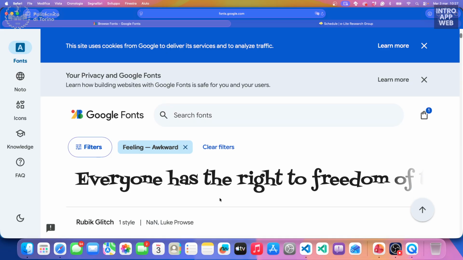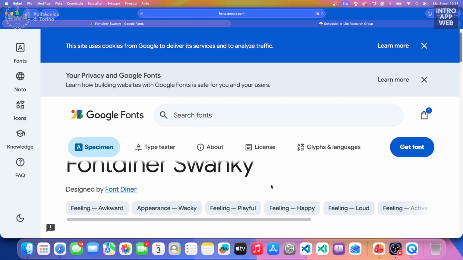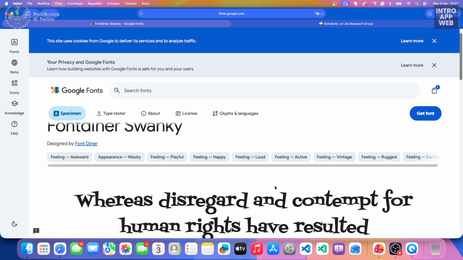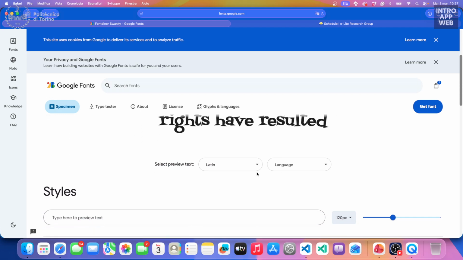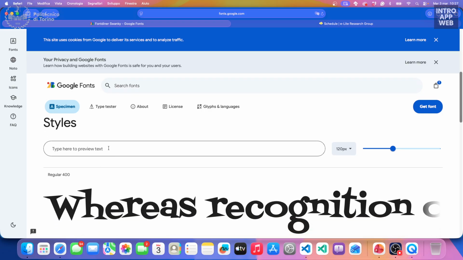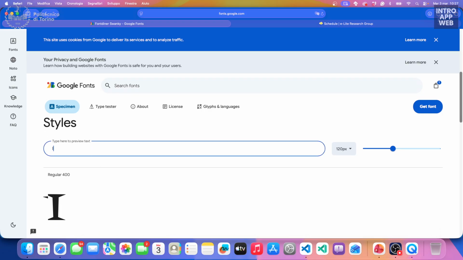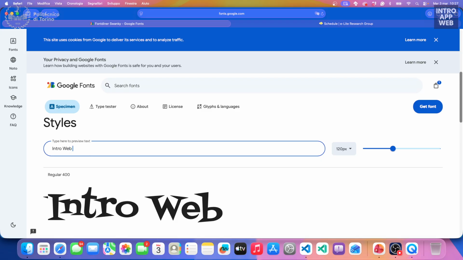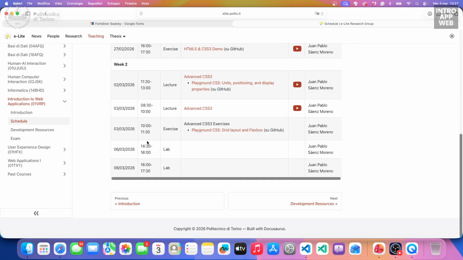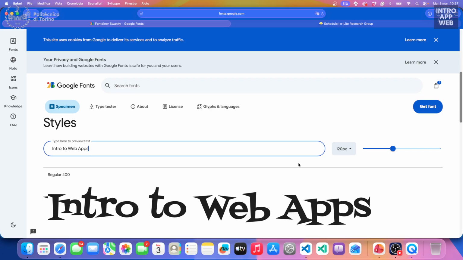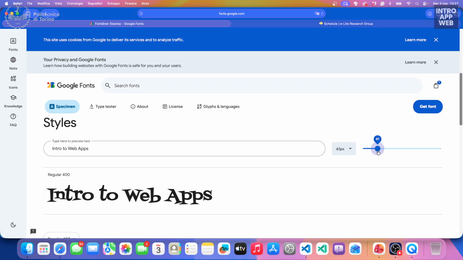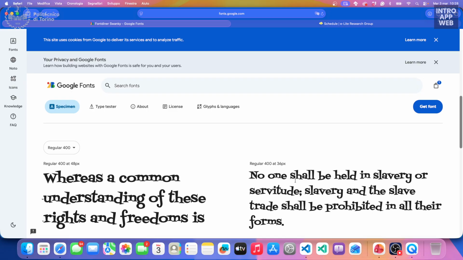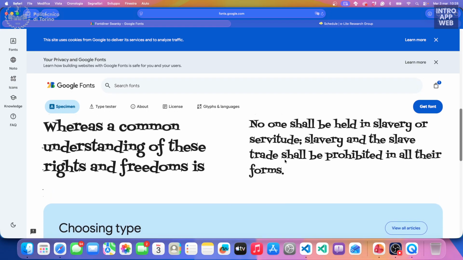Then when you open a specific font, it is also nice because it enables you to write a preview. It lets you preview how the font would behave and if you want that specific font, how it would look on a paragraph.